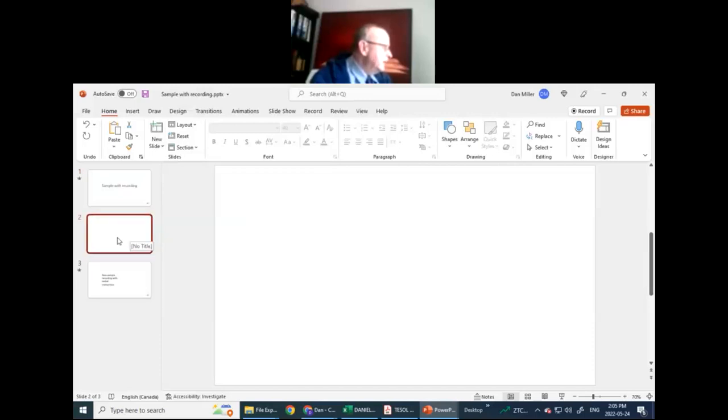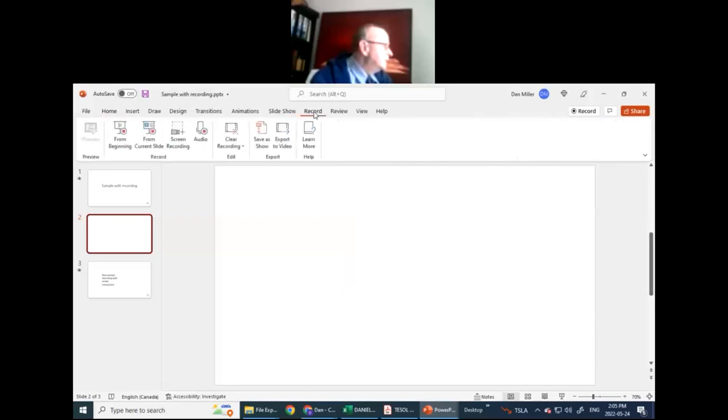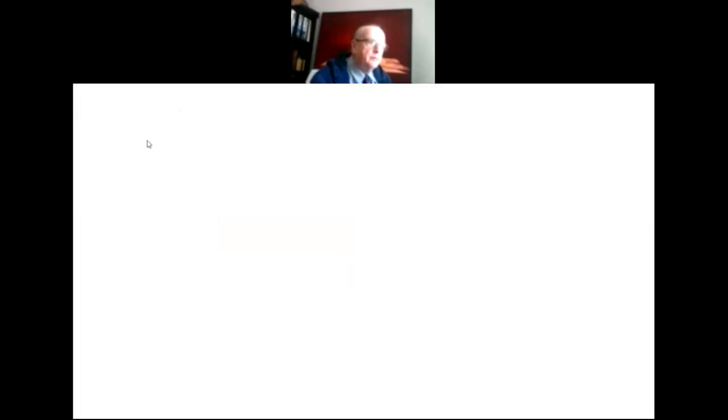So we've got a blank slide in here now, slide number 2. To record something on it, click on record and click on current slide, which is this slide number 2. Now, as soon as I do this, you will not be able to see the next screen, but the next screen opens up and there's a red button at the top I press to do the recording. As soon as I press that, there's a countdown of 3, 2, 1. Now this slide is accepting this recording that I'm giving right now.